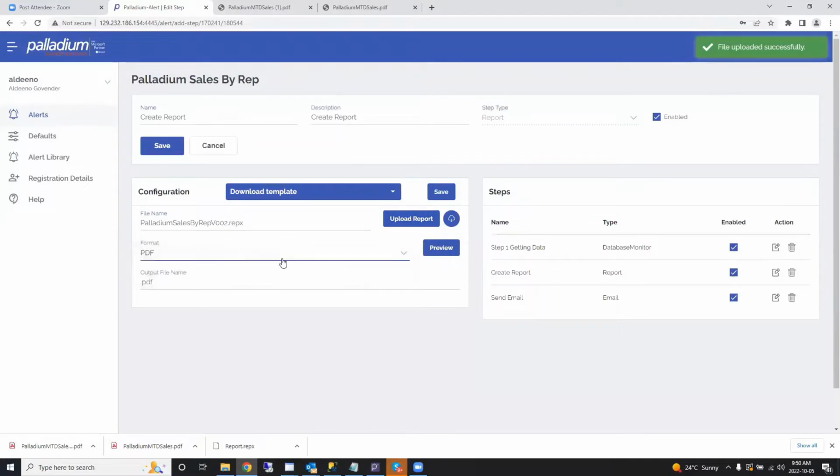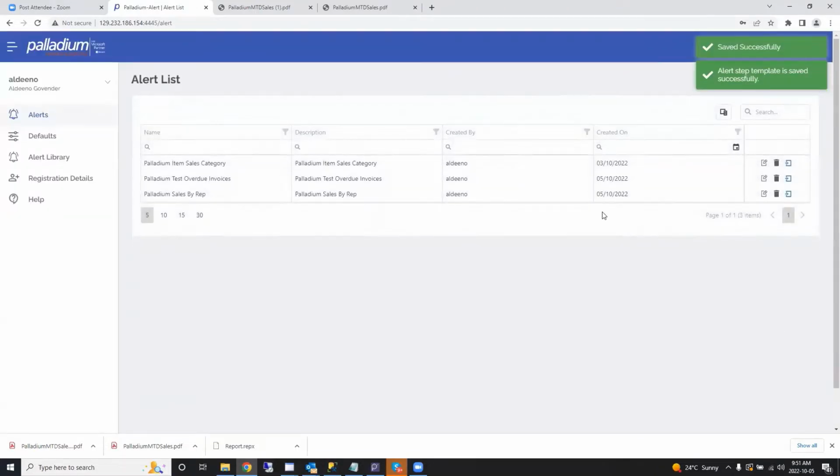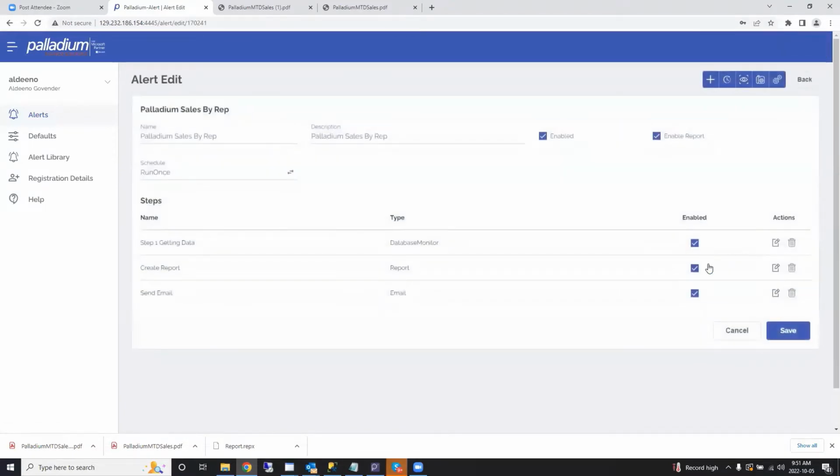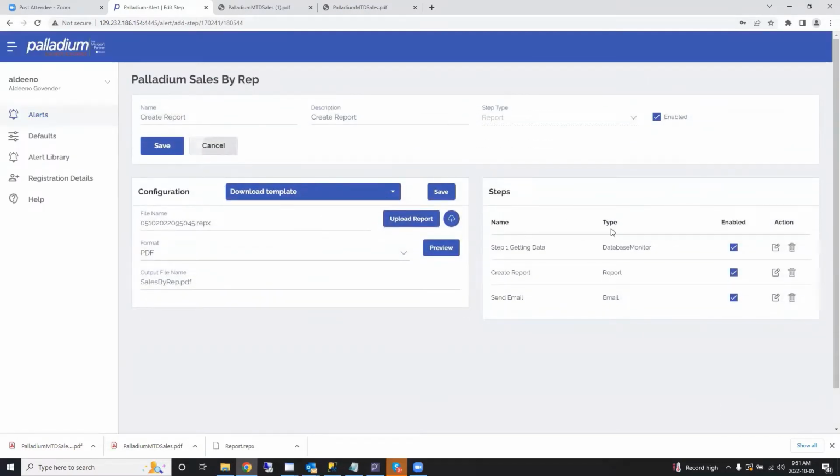I'm not sure why it didn't save this. Just going to give this a name again. I'm going to save that, and I'm going to save that. Pretty sure I clicked on that save button, but could have missed it. Just going to confirm that it's still there. Okay, perfect.